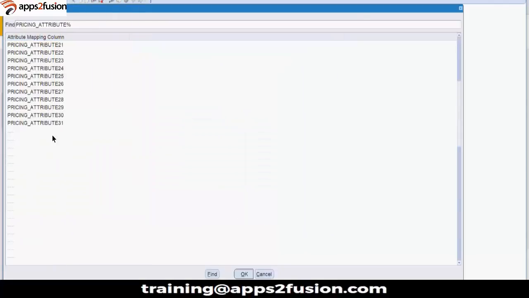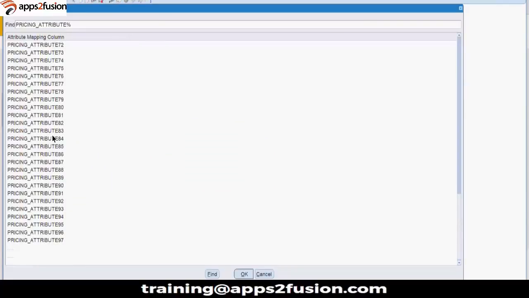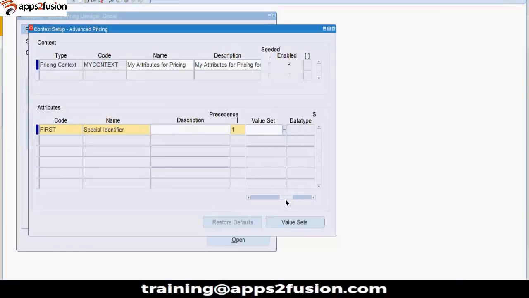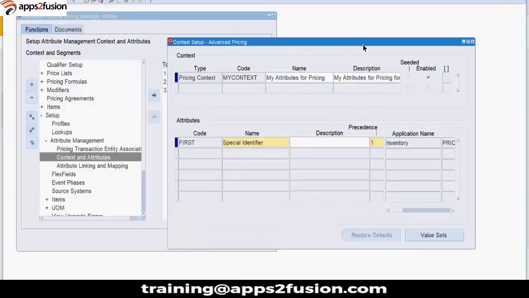This is a table in which these are all columns, like 1 to 100. So you can build 100 from here. Let's use the first one. It doesn't matter what number you select here. Value set will limit the data structure or the length of the field that you want to use and the data type that you want to use. I think you guys know the concept of value set. We haven't defined anything, so let it be. And save this. This has been saved. Suppose you have built this one. Now the next thing you will do is link these things.